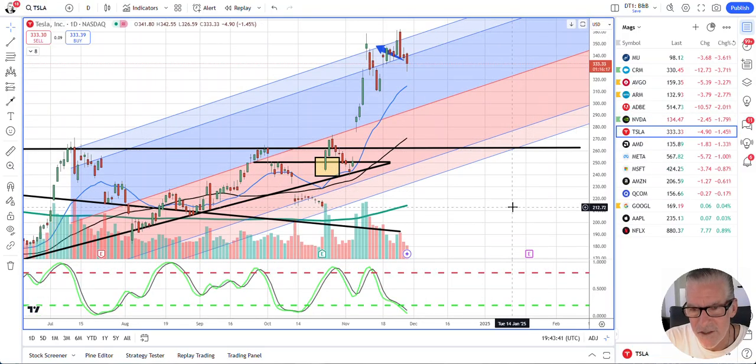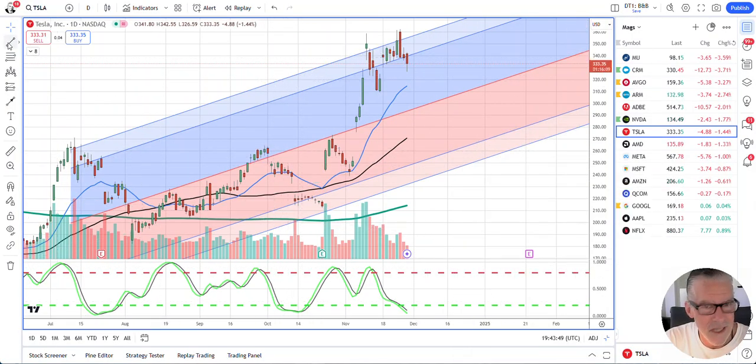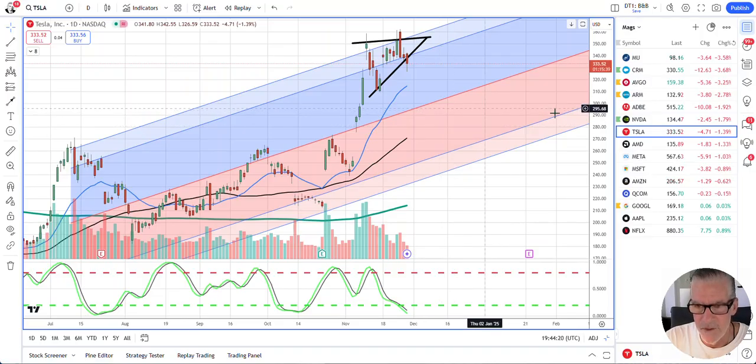So we tried Tesla this morning. We got stopped out on the big flush out. Everything was just going south, and it was a pretty good setup, I have to say. That's what it looked like when we got in. And it gapped up this morning, and it continued a little higher initially, and then it was just all downhill with the rest of the market. So still a decent setup, but I think there are some headwinds now with Tesla. The EV tax break is gone, and I think it's starting to price that in. Tariffs, China problems, and so on.